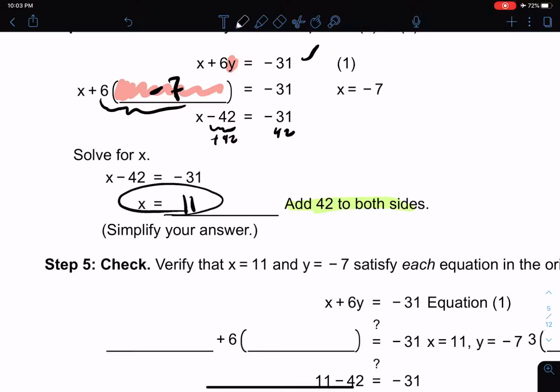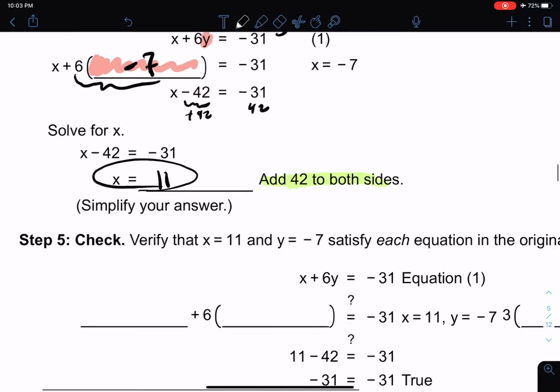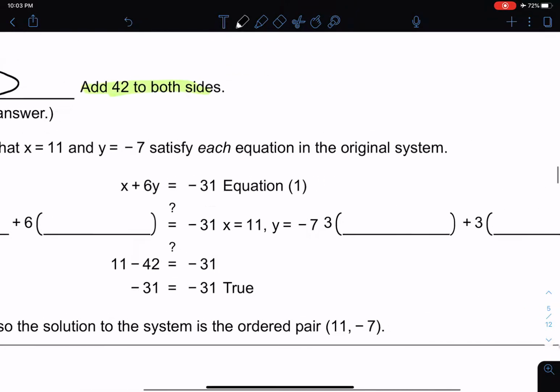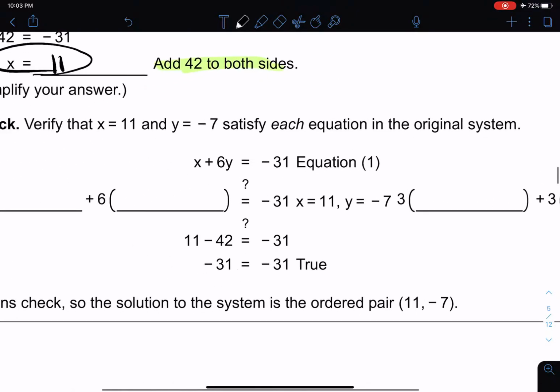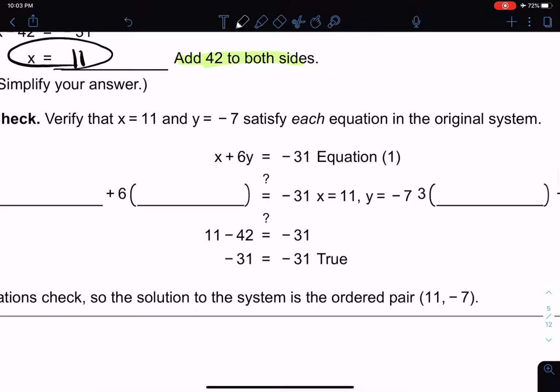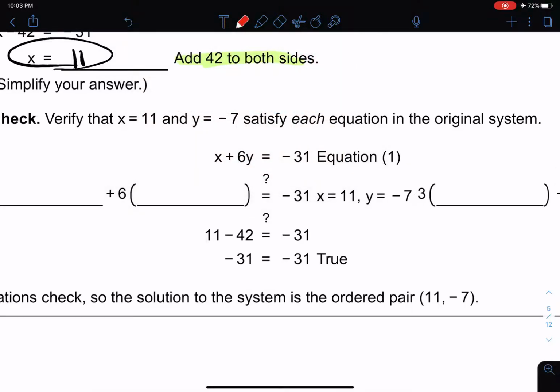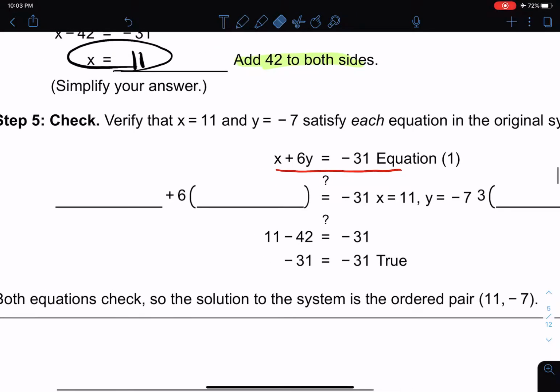They want to verify that 11 comma negative 7 satisfies this equation by checking it. So let's go ahead and do that with them. So equation number 1, do they have equation 2 right there? Okay, I see. So let me do some highlighting here, just so eyeballs could find what's happening. Equation number 1, the first equation we want to check is right there. Now remember, we want to check our answer, which is 11 comma negative 7. So 11 goes in for x, and negative 7 goes in for y.